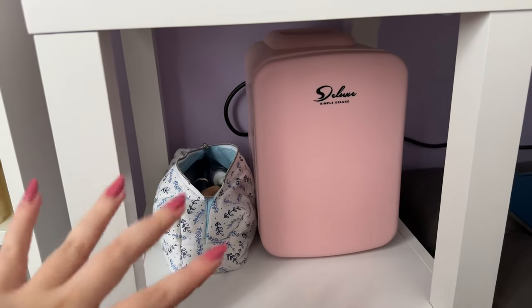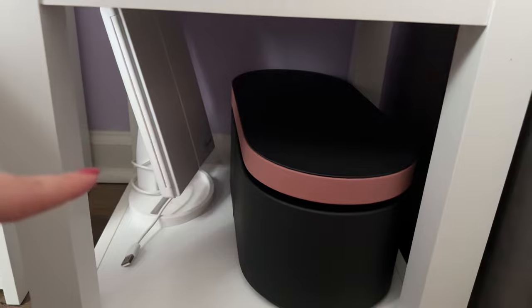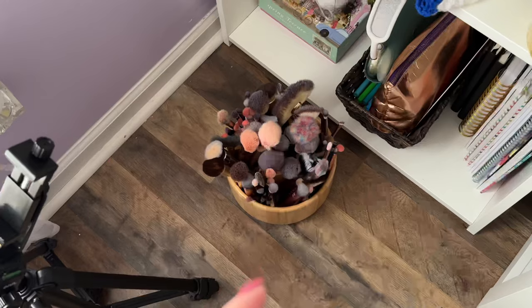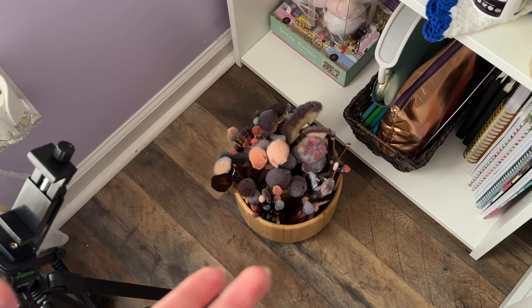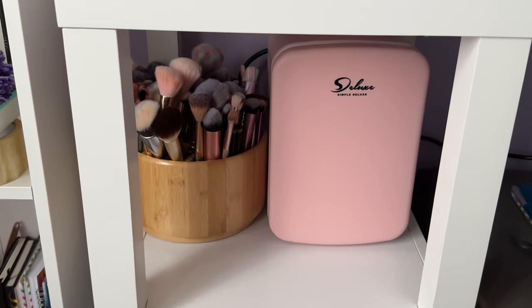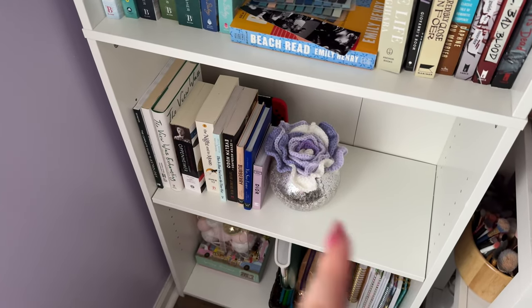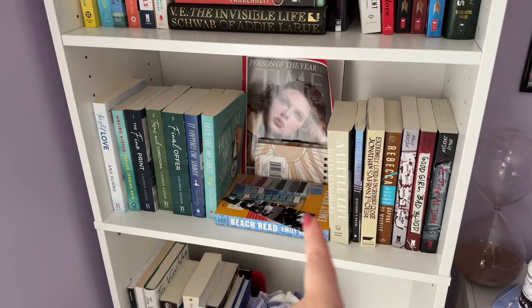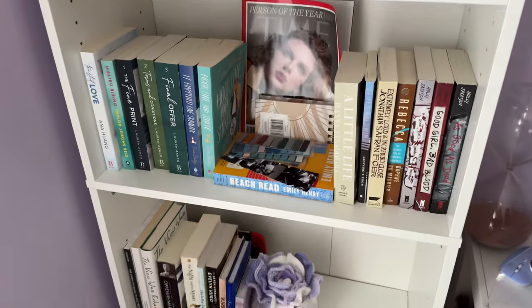Okay, so this first one I think is going to stay this way — I really like this, it's not too much, it's just perfect. This one I'm not 100% convinced on; it's at the bottom so nobody's going to see it anyway. I just need to put this somewhere. I thought I'd put it on my dresser since I do my makeup there, but I ended up putting the brushes there instead because I have the bunny bookends on my dresser and I'm still not ready to let them go. I have no idea what to do with this shelf — I can take some things away and rearrange, because some of these don't even make sense together. I just need to organize it.